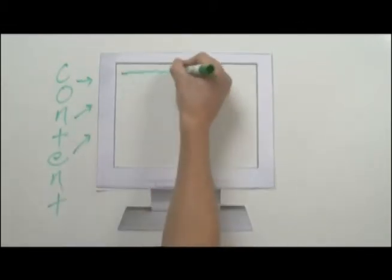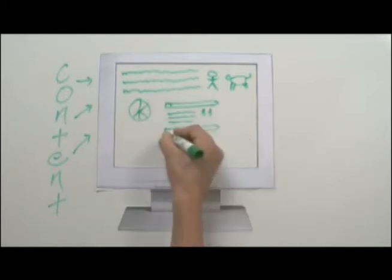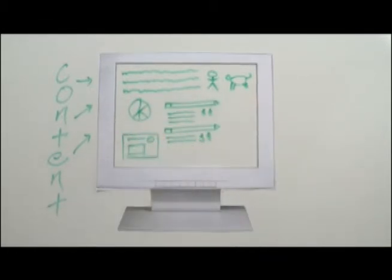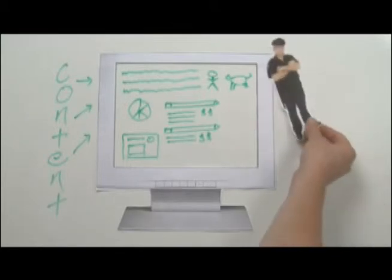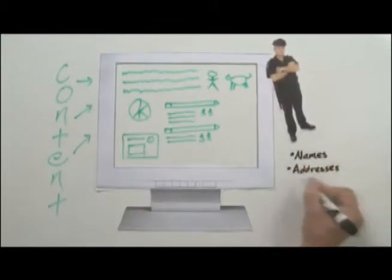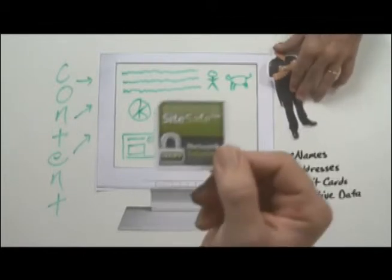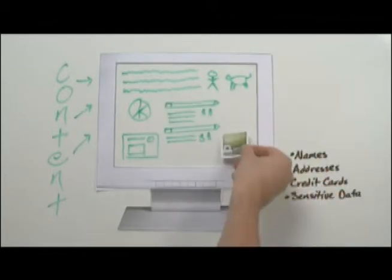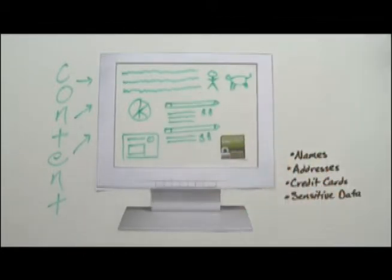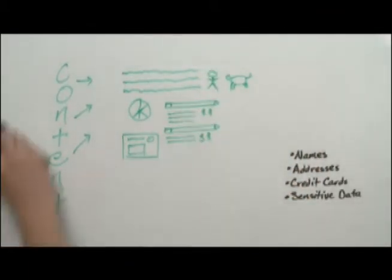They'll also need the actual content of the website itself, comprised of words, pictures, charts, product and price listings, and anything else they want customers to see. Next, if they're going to collect sensitive information from customers, they'll need internet security to protect users' names, addresses, credit card numbers, or any other sensitive data that a customer might entrust to an online business. This specific kind of security comes in the form of an SSL certificate, a kind of handshake between the user and the host that encrypts the data over a secure connection.